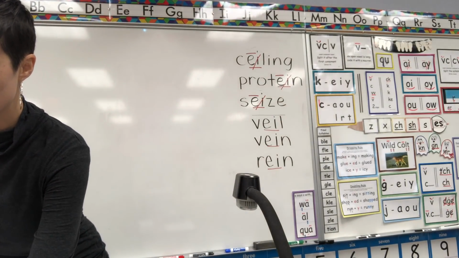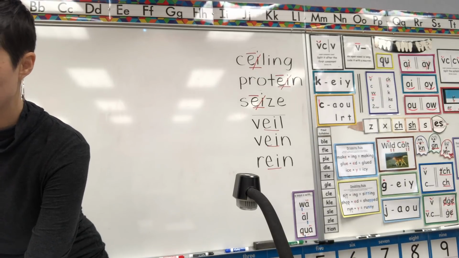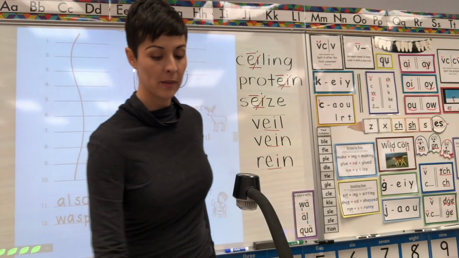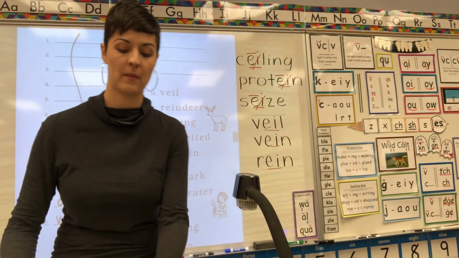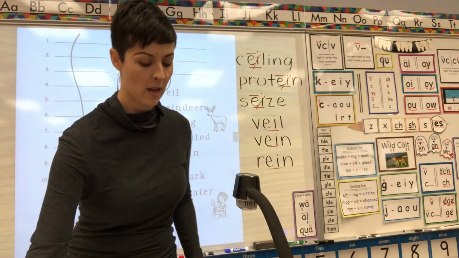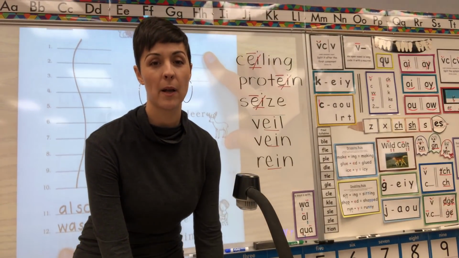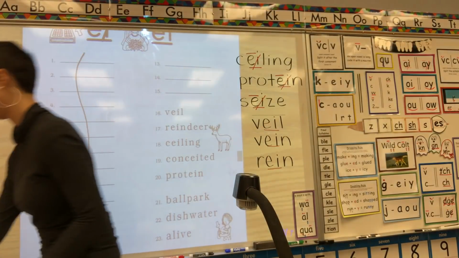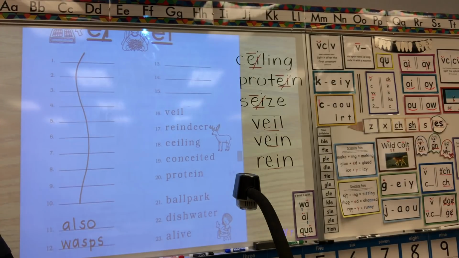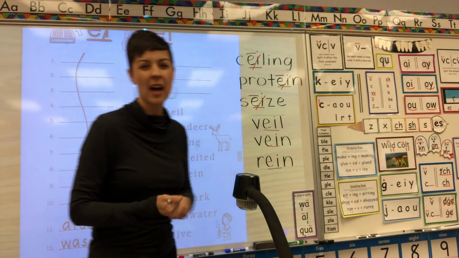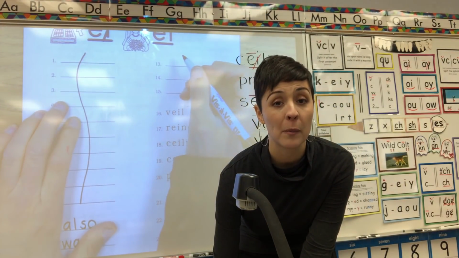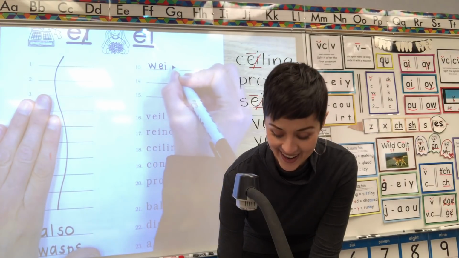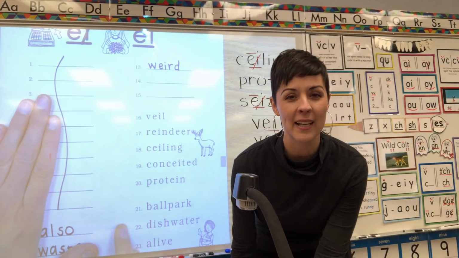Okay, so I'm going to put those back, and let's come to our worksheet and finish with some words that have the E sound in them. And maybe we'll do one with the A sound. Number 13, up at the top, spell for me the word weird. What word? Weird. Using EI says E. Okay, will you spell for me the word weird? Ready? W-E-I-R-D. You got it. EI says E in weird.